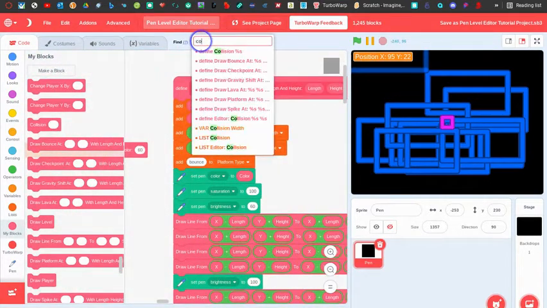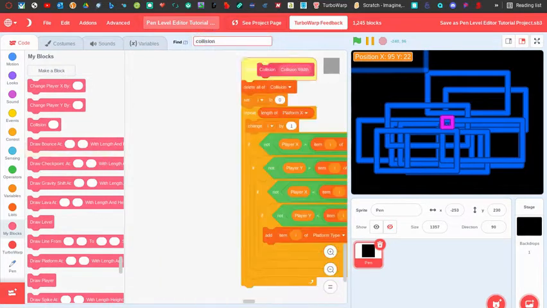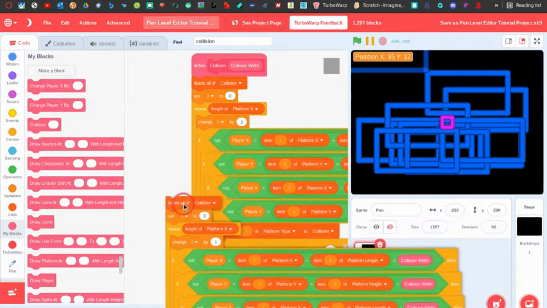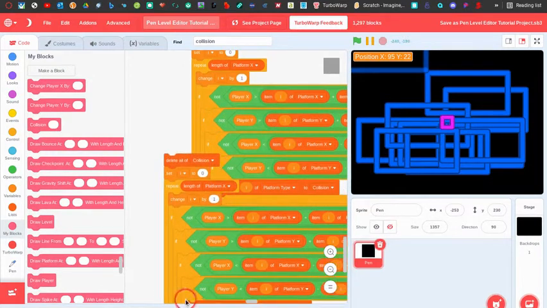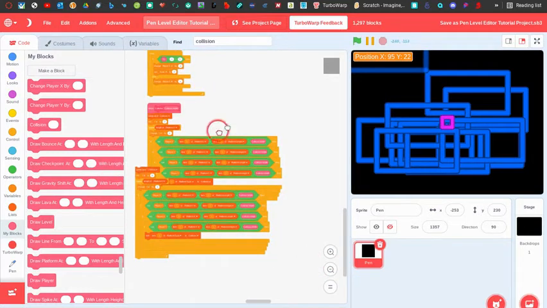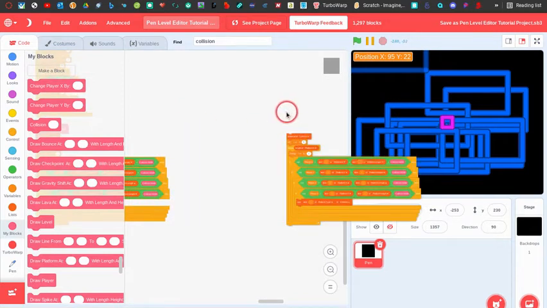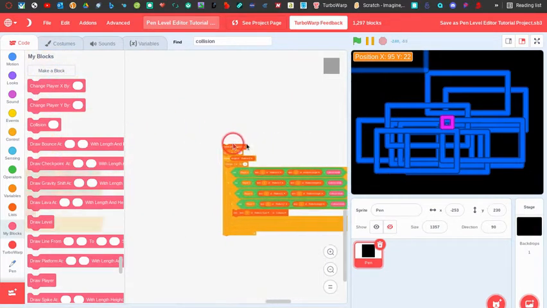So I'm gonna find collision, and then we can just duplicate this, and then zoom out a bunch, and then drag this to wherever our other one is. So I think it's over here somewhere.